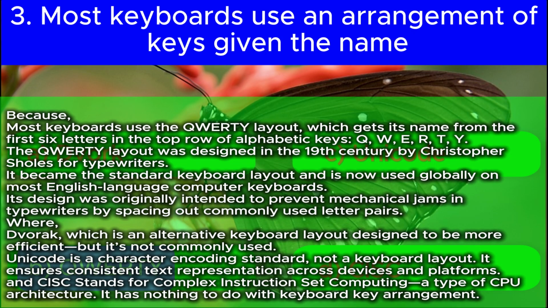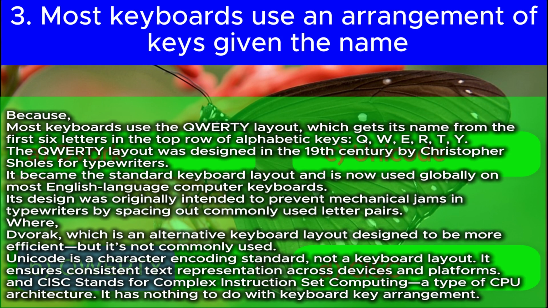Because most keyboards use the QWERTY layout, which gets its name from the first 6 letters in the top row of alphabetic keys, Q, W, E, R, T, Y. The QWERTY layout was designed in the 19th century by Christopher Sholes for typewriters. It became the standard keyboard layout and is now used globally on most English-language computer keyboards. Its design was originally intended to prevent mechanical jams in typewriters by spacing out commonly used letter pairs.